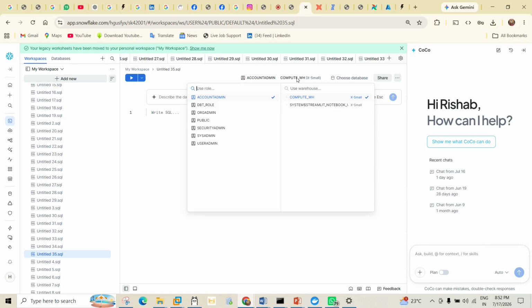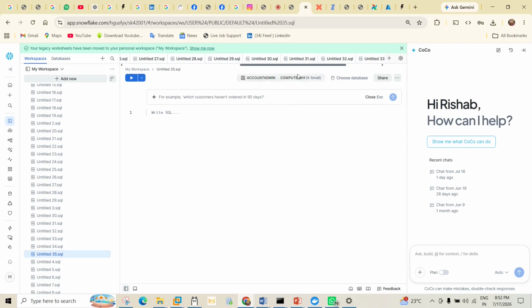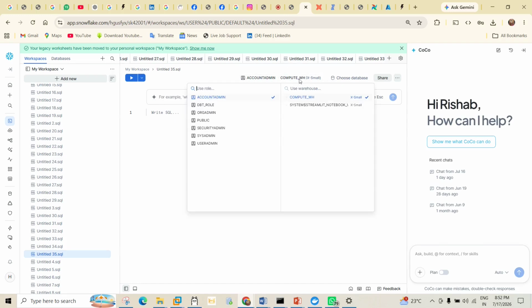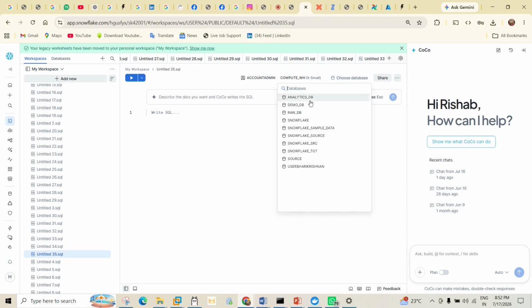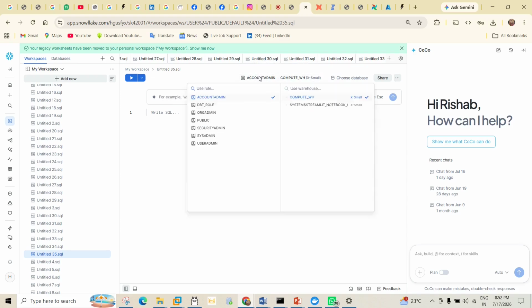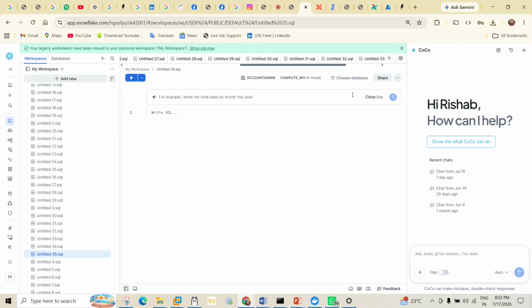Okay, but your laptop will be just showing the UI, but the backend engine, everything will be taken care by this compute warehouse. This you can choose. So this is use database. This database is nothing but the basic database only, like whatever we create the database, right? So like this, these are the databases available by default, and these are roles, right? Account admin, DBT role, everything what we create. Few things default available, few things we can also create.